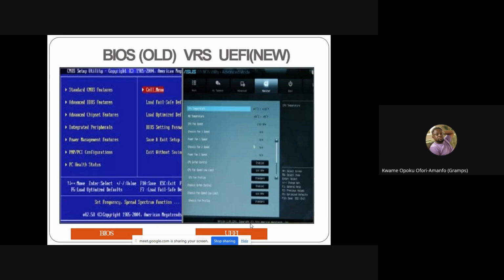My brother, do you understand it now? Yes, I understand. But with the text, was it customizable at that time, or could the user not customize how the BIOS functions? No, the BIOS was just like this, as we see. I was trying to explain to him that it was just like what we see here, the blue with the options there. You could select from there and do the customizations as you wanted. That is the old BIOS, but the UEFI is the gray one on the right side.